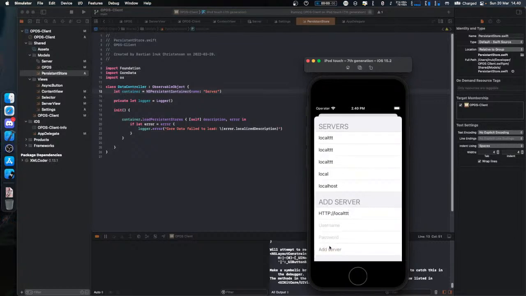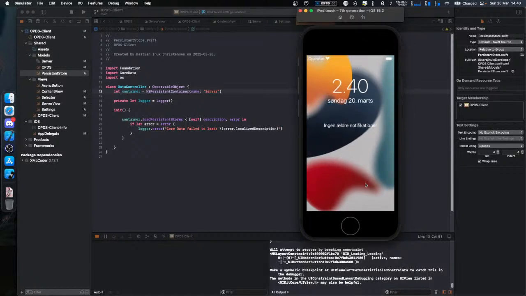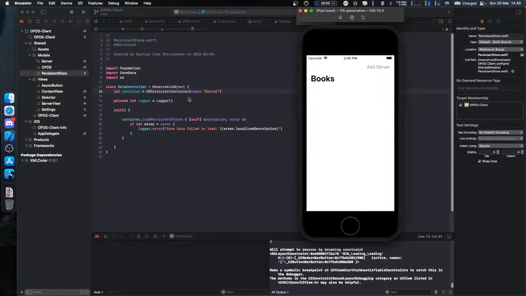Yo, add, add. I need to have some code that makes sure that these servers actually exist. But yo, that's dope. Okay, next step.